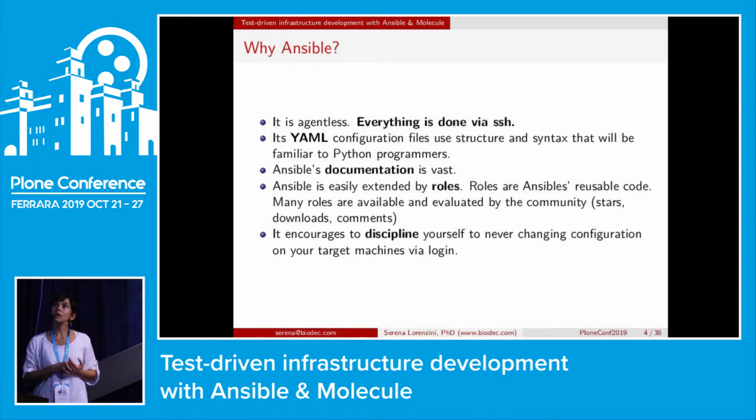Its recipes are written in YAML, which is a language that is very dear to Python programmers because we all love indentation. And it is written in a language that is human readable. Its documentation is huge and the community is very active. In fact, we have a place called the Ansible Galaxy that contains all the roles that are developed by the community, and these roles are also evaluated.